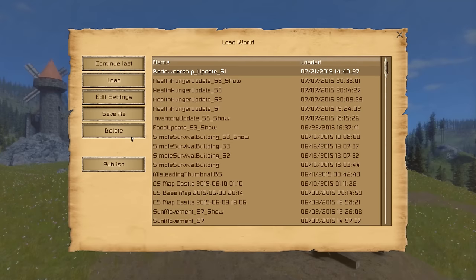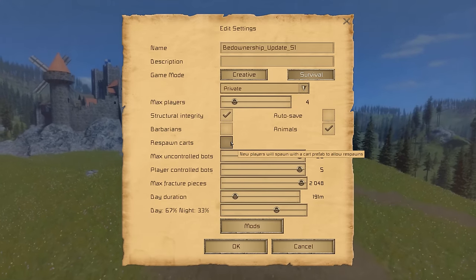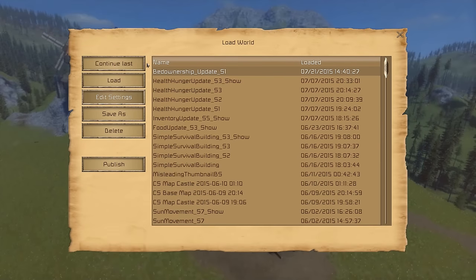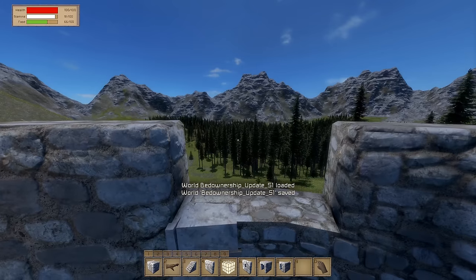Let's go ahead and load a world. We have a world for this update. I'm going to edit settings, and right here we have the respawn carts button that was added this week. We're going to leave that on and load into this world. The respawn cart is basically a respawn point that you get whenever you start a world. I think it's a bit silly, but it's basically an easy start option.